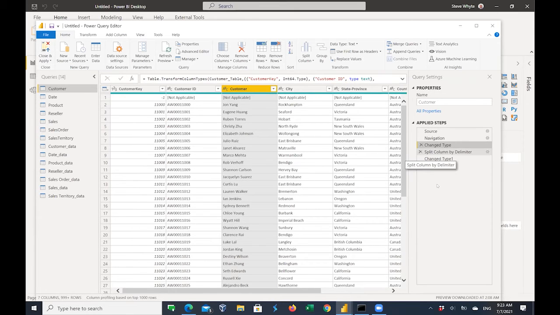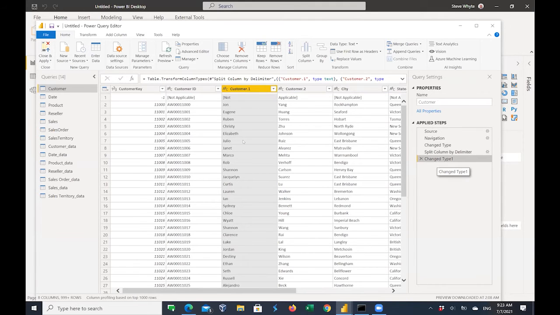So the customer column was split on the space, and the types were changed to text.